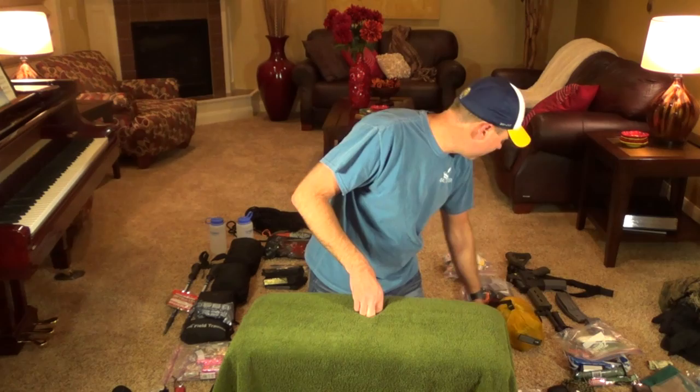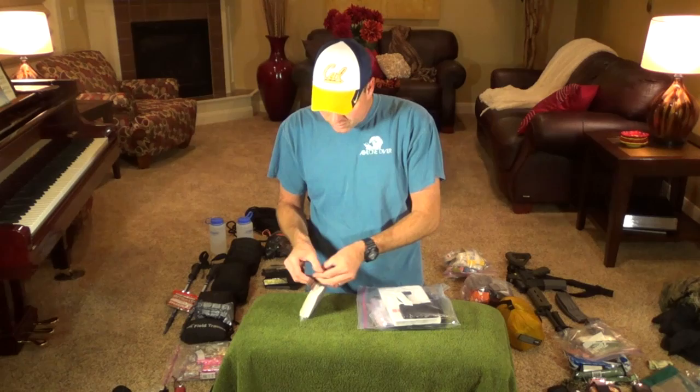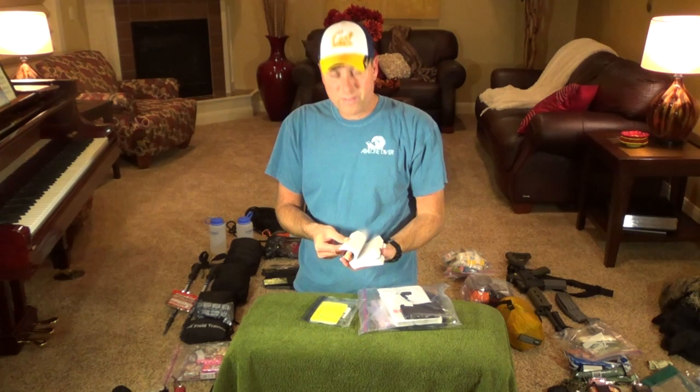To my manuals, I'm not going to go through all my manuals. I'll just mention a couple of them. One of the things I would encourage you to invest in, of all the survival books, this one is super super tiny, but this SAS survival guide. Can you see that? This thing honestly has some stuff in it that I'm like, really? That's cool. That is important.